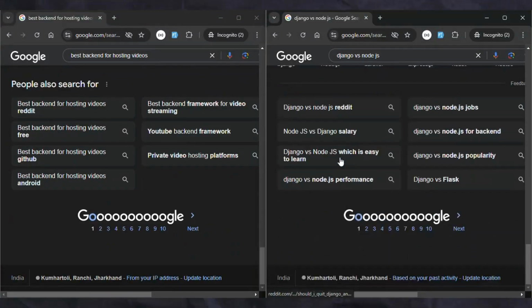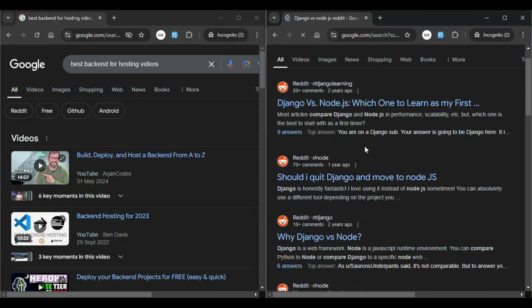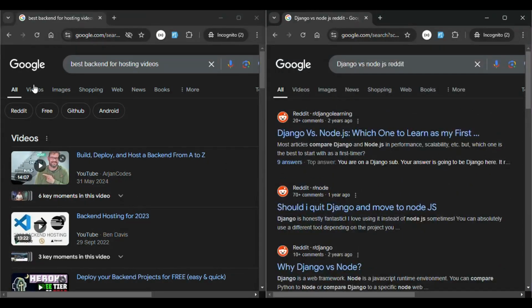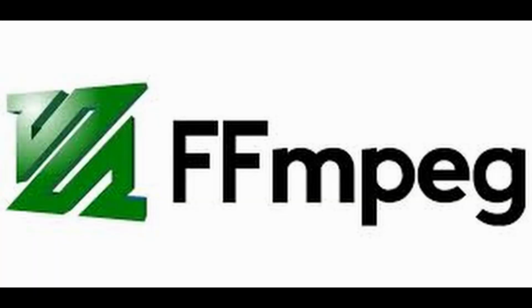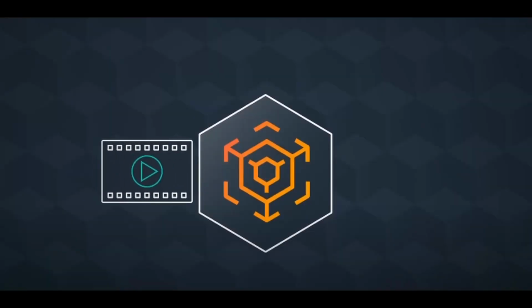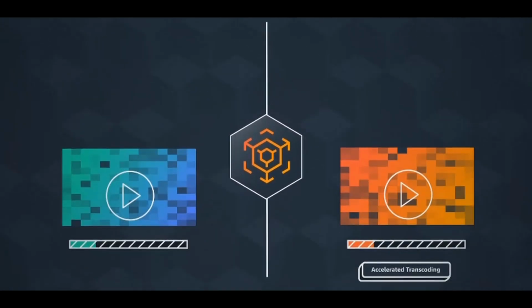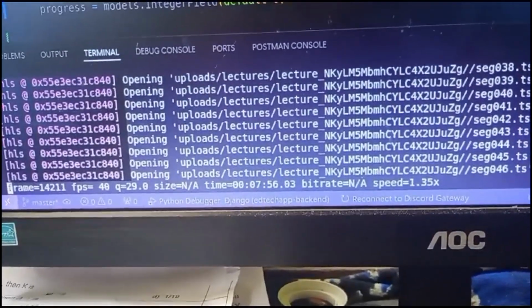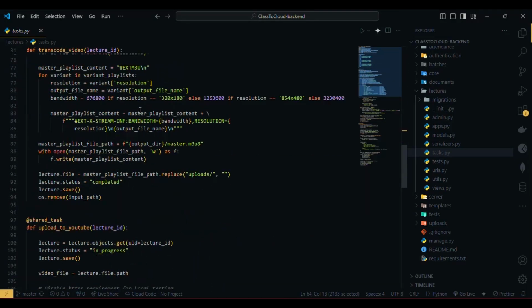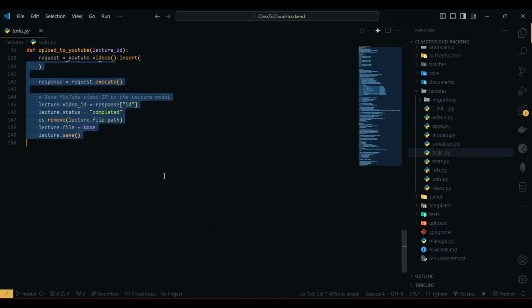The backend wasn't just about managing users or handling data. One of the bigger challenges was video handling. I had to figure out a way to transcode them so they are really small and stream without eating a ton of bandwidth. I ended up using FFmpeg to handle that. It basically takes the big video files and squishes them into smaller chunks and web-friendly formats, which lets them stream flawlessly. And honestly, getting that to work was super satisfying. There is nothing like watching a video playback perfectly.